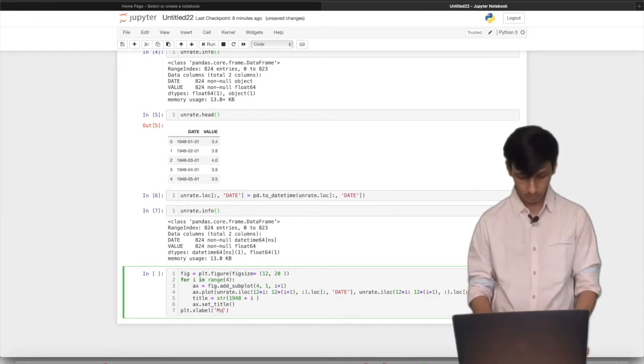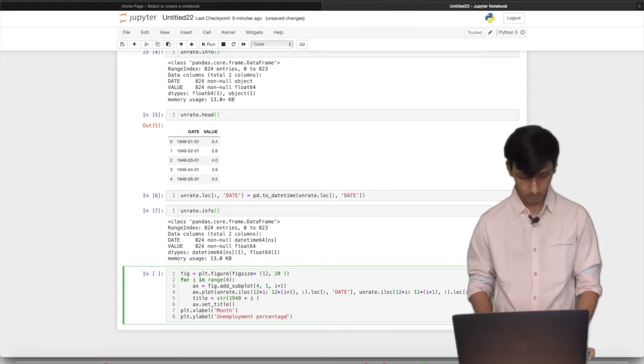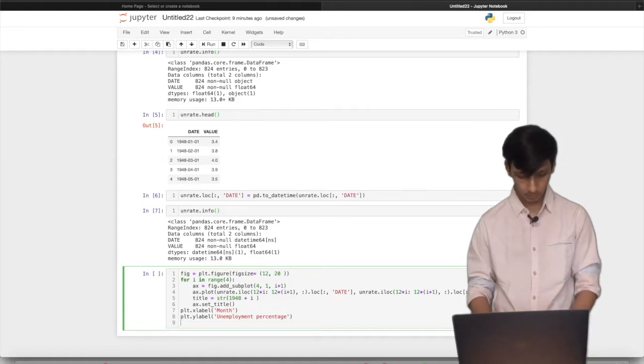I want the x label to be month. I want the y label to be unemployment percentage. Okay, and that's about it.